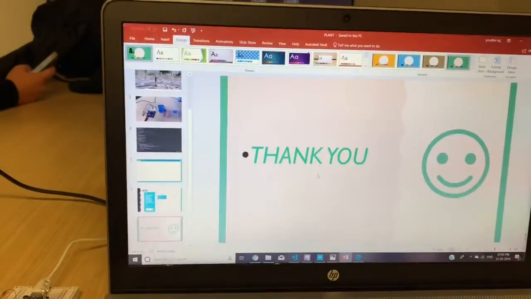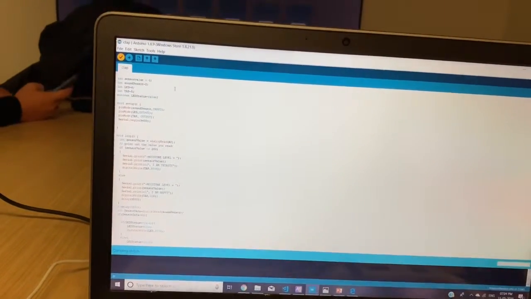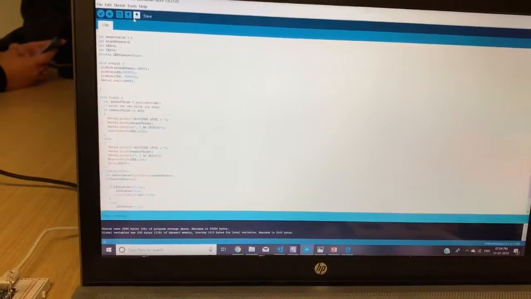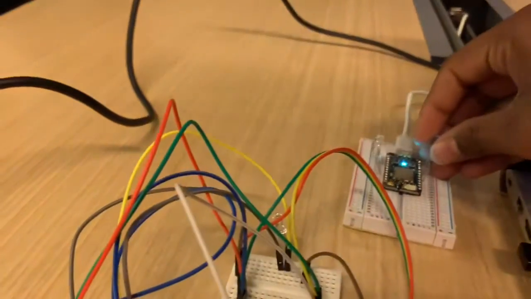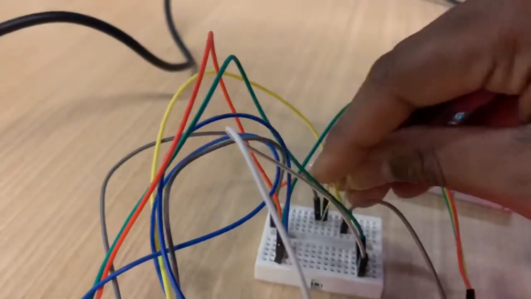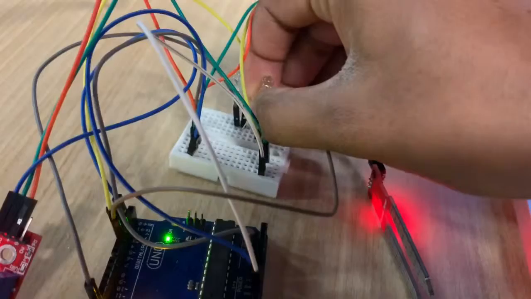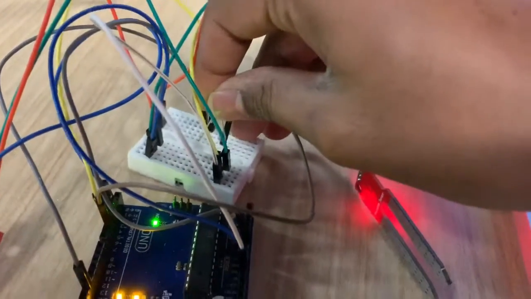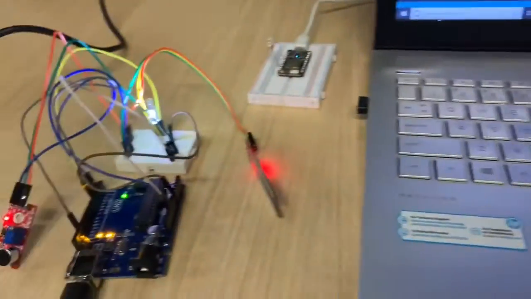And let me see whether my project works over here. Let me turn on the code. Yep, perfectly combined, and then let me upload it. Now I need to change the LED to ground. Yep, as soon as it's uploaded, let me open the serial monitor.